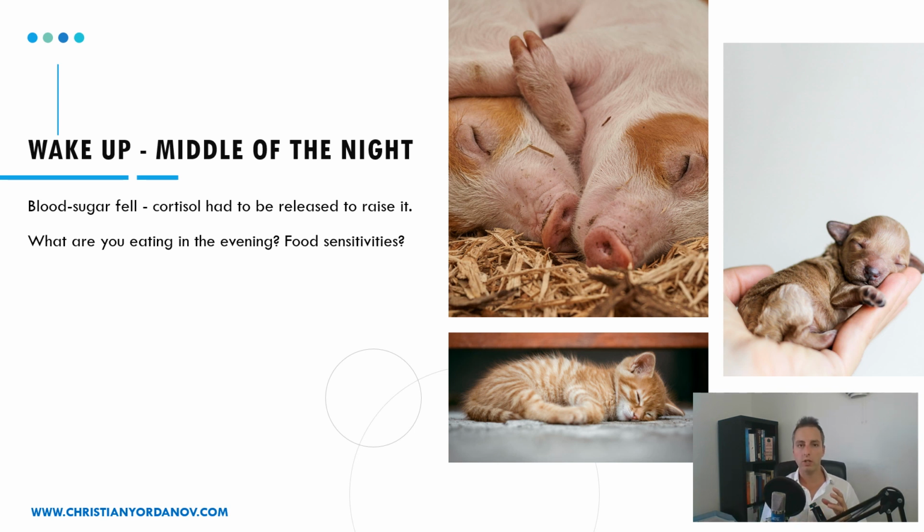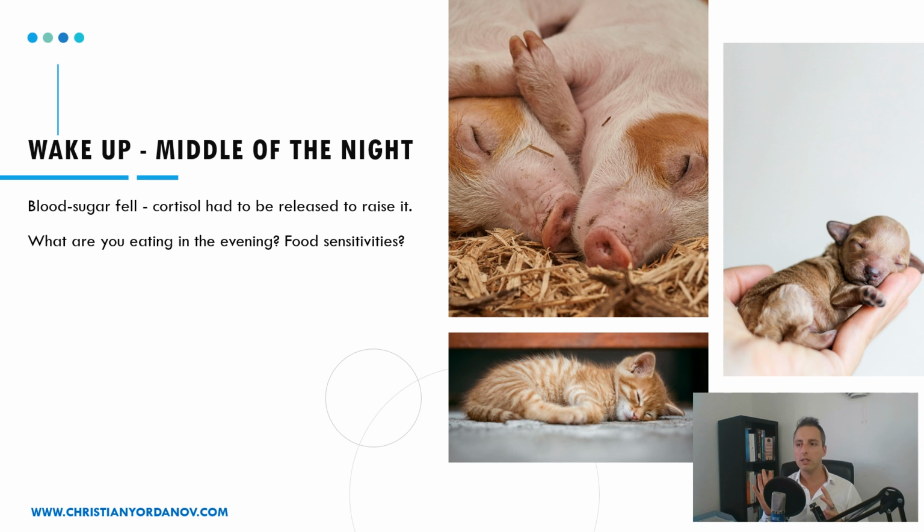So that's one strategy. Another strategy that works really well for a lot of people is to have a small snack, maybe an hour before bed. Again, protein and a bit of fat. So, for example, sardines or something like that, with a bit of fat, a bit of protein. Something that will burn stably and slowly throughout the night. Probably the worst thing you could do is honey and things like that, which just spike your blood sugar. So you want something that's even. So that's one strategy with the blood sugar.